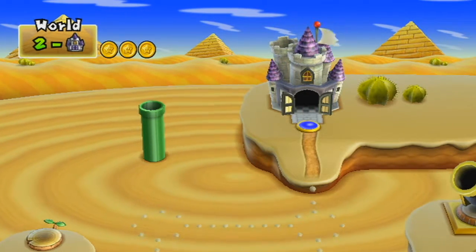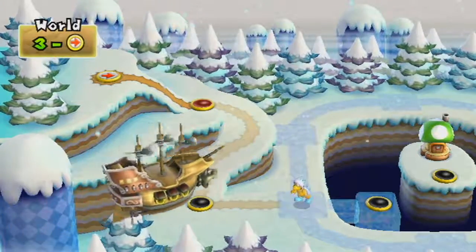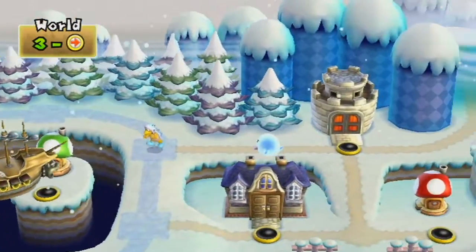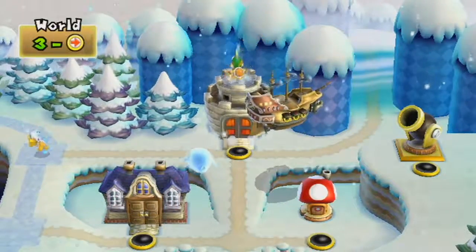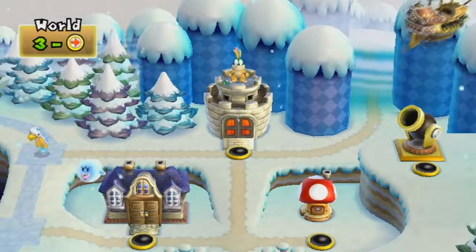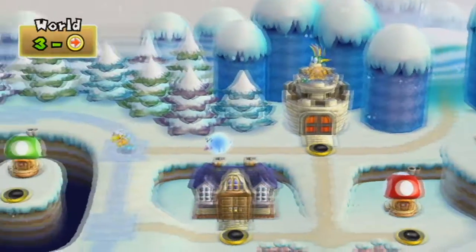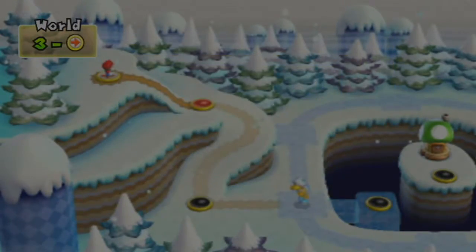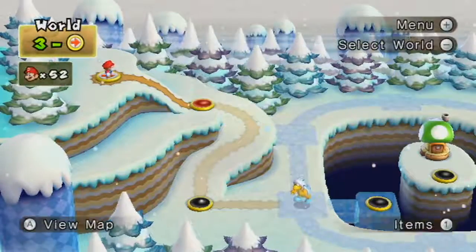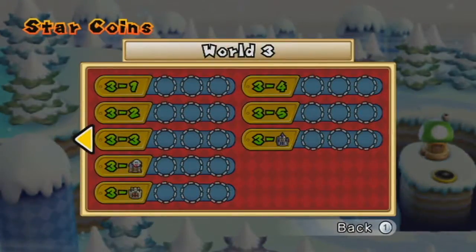Wait for it. What? Wait, what? We didn't get all... What did I miss? Well, hello, Lemmy. How you doing? Okay. We're not quite done yet, because we apparently missed a star coin. I didn't get the message.